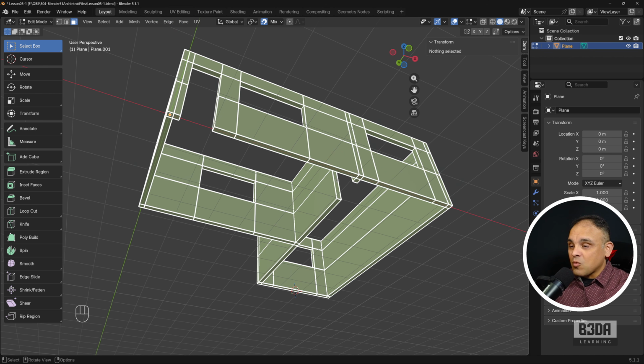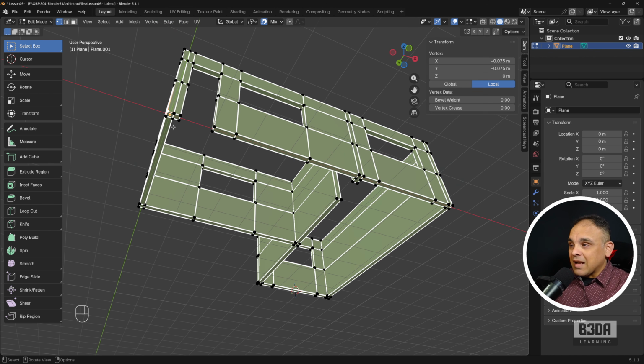The technique is quite simple. Change your selection mode to vertex and select one vertex from each one of the corners that will define your floor slab. I will select this one here. Let me highlight the selection in case you miss where I click. This is all the 1, 2, 3, 4, 5, 6 vertices that I selected.